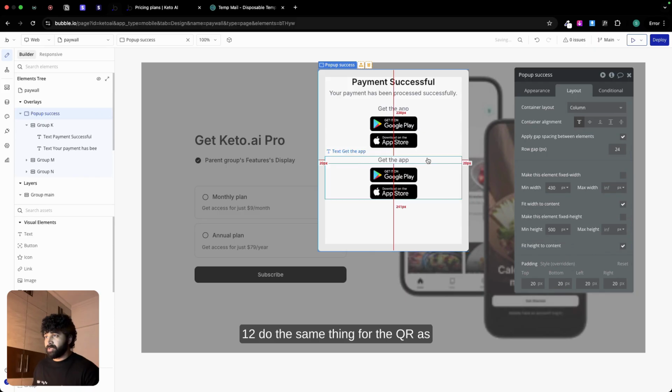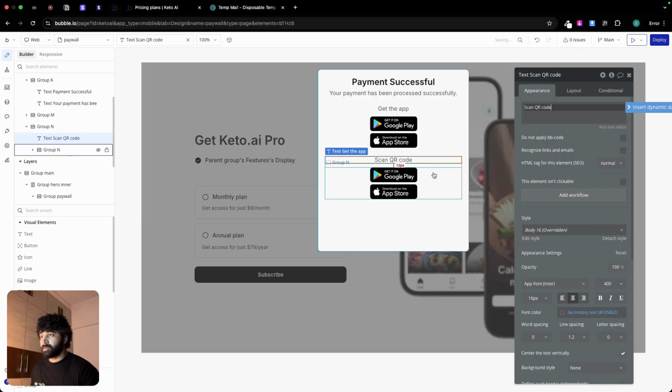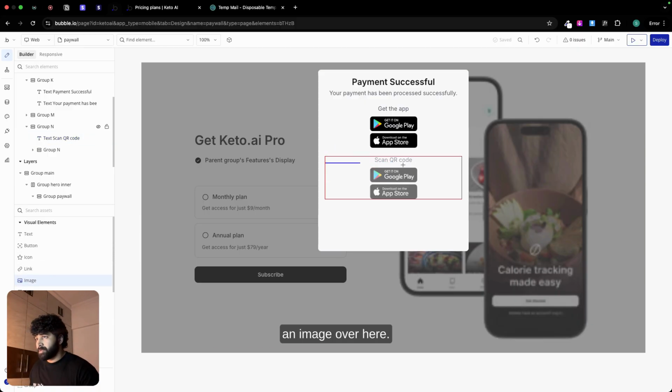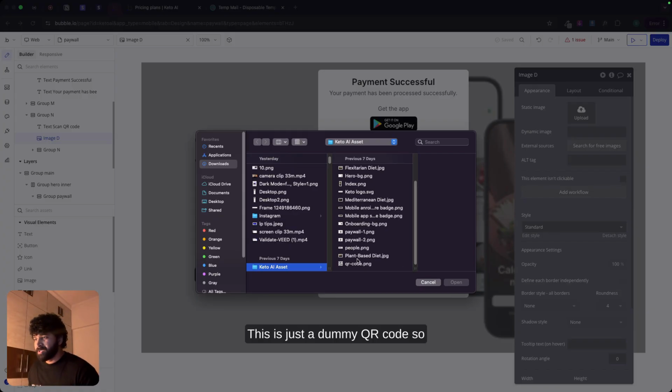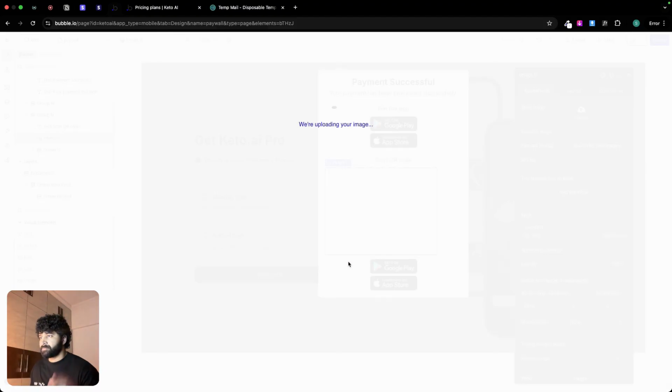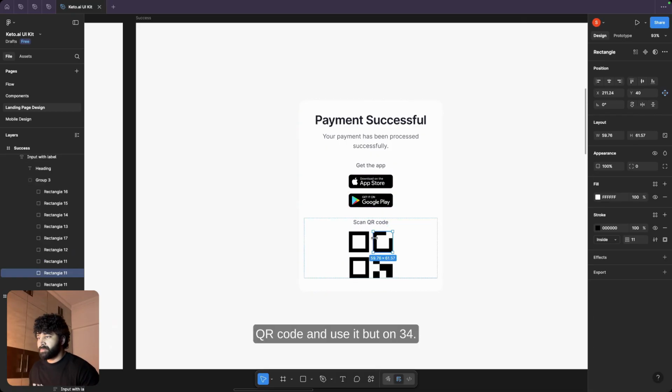Do the same thing for the QR as well, which can be scan QR code. And I'm just gonna drop an image over here. This is just a dummy QR code, so you can create your own QR code and use it.